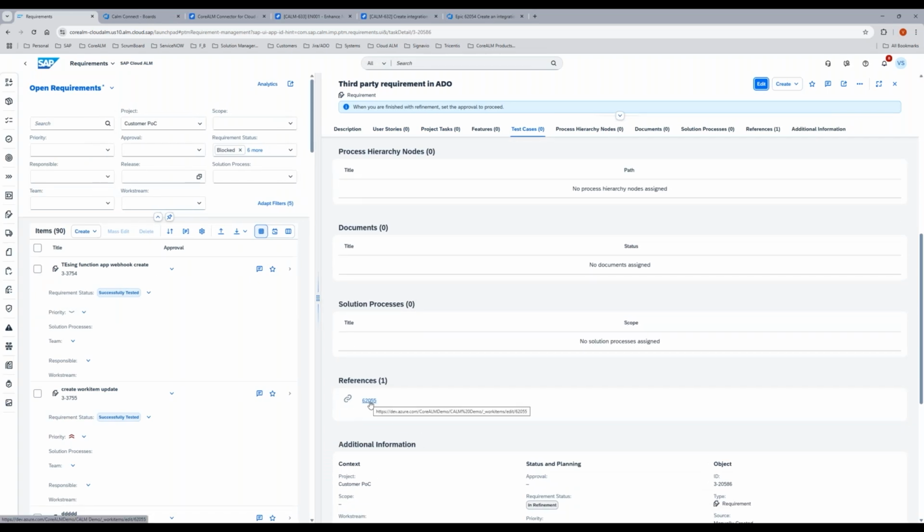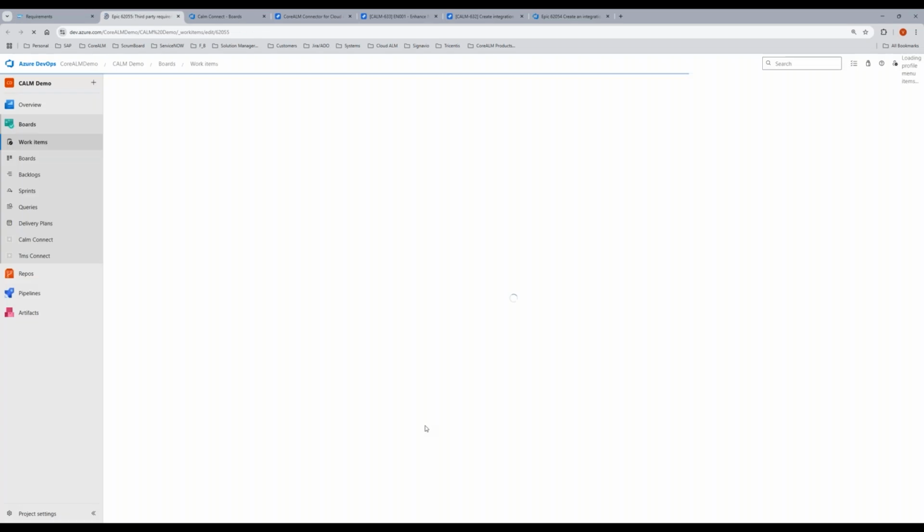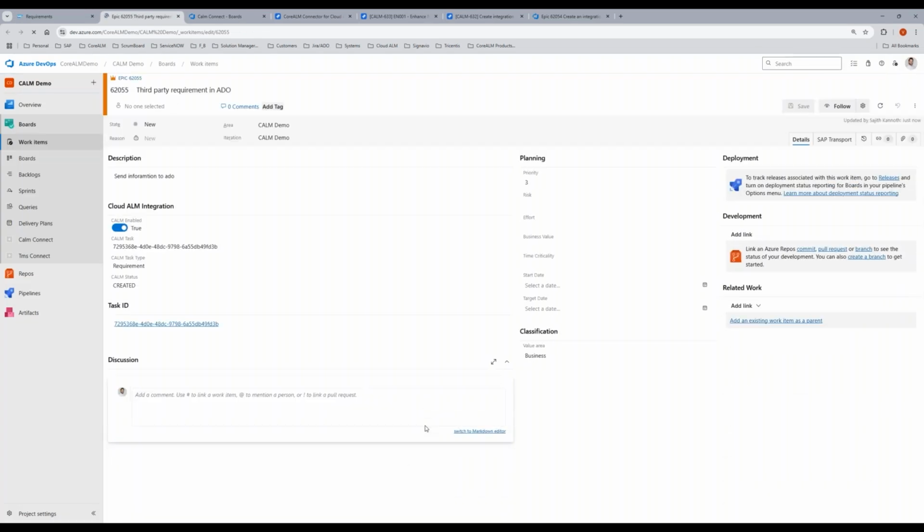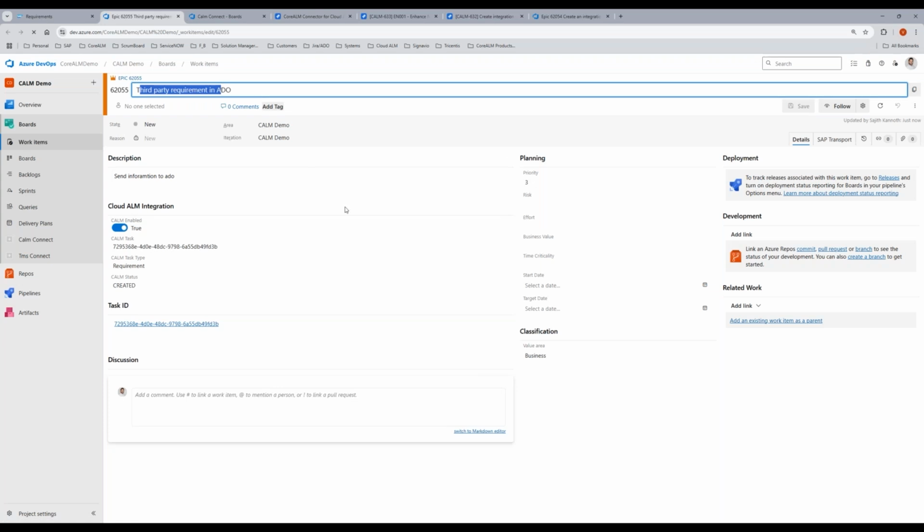Once you select it, it's automatically going to take you to that Azure DevOps item. Once it takes you in here, obviously any information that we provided for ADO, including any long description and who it's assigned to, is directly displayed. Now, there are also some integration items in here. You don't necessarily have to show these, but what's also important, we also provide the ID back into SAP Cloud ALM. So once you click on that, it'll take you directly back into Cloud ALM.